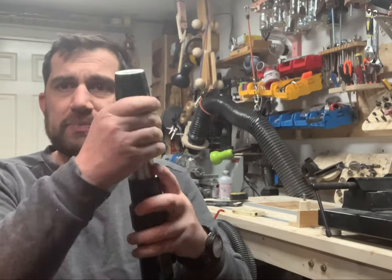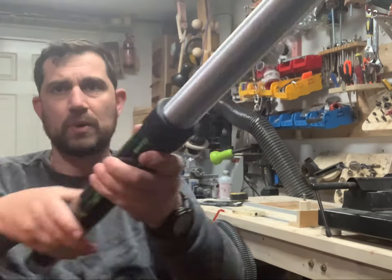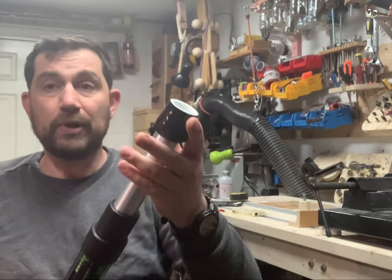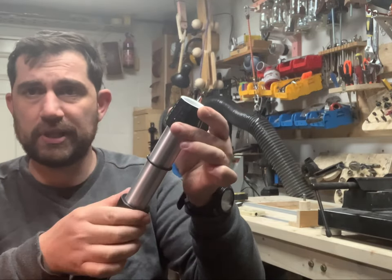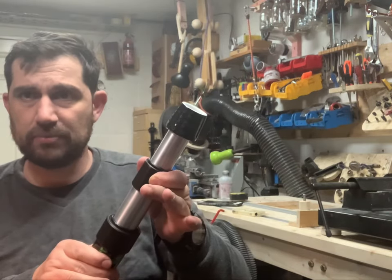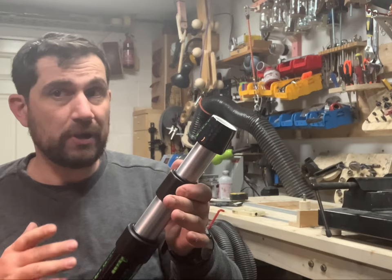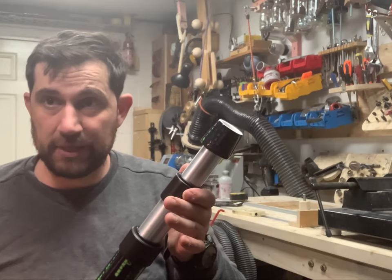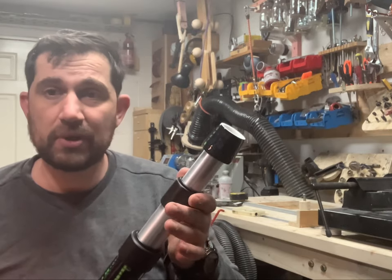As always, first pipe and second pipe. For every pipe you're going to find this ring so you can choose your key and hold the position. I never write any key — you can write with a marker easily, because you have a different combination for the same key. You have to find by yourself the best combination that suits you for the didgeridoo.